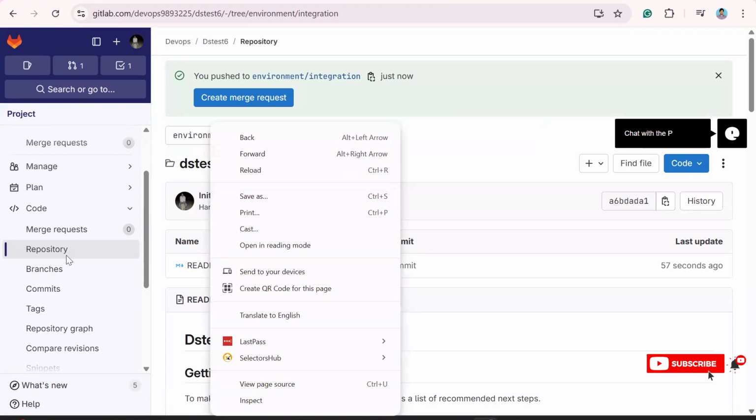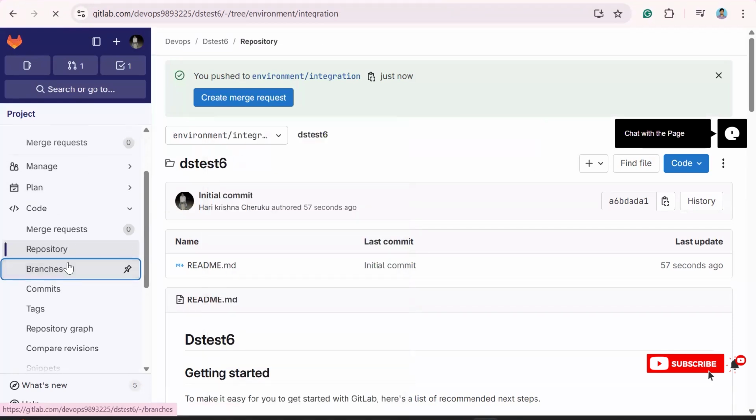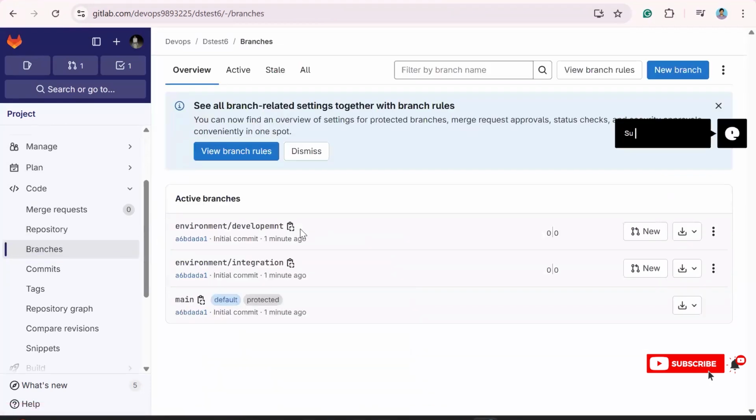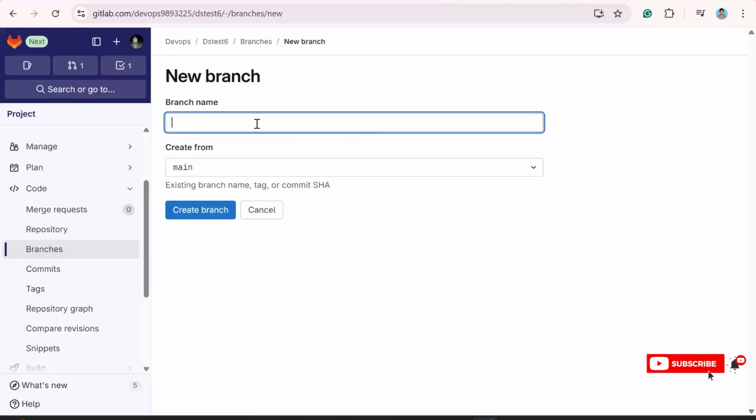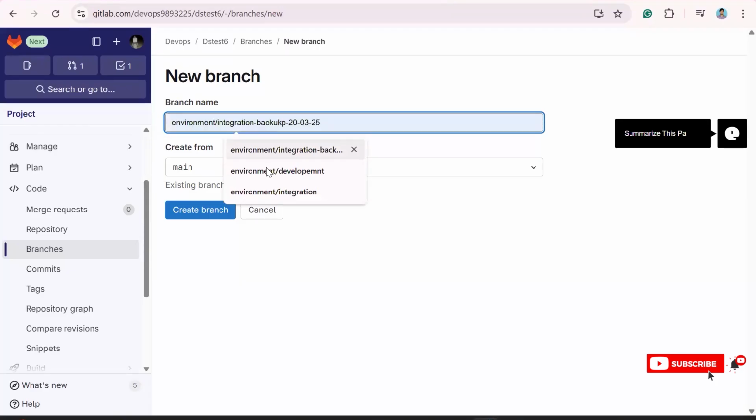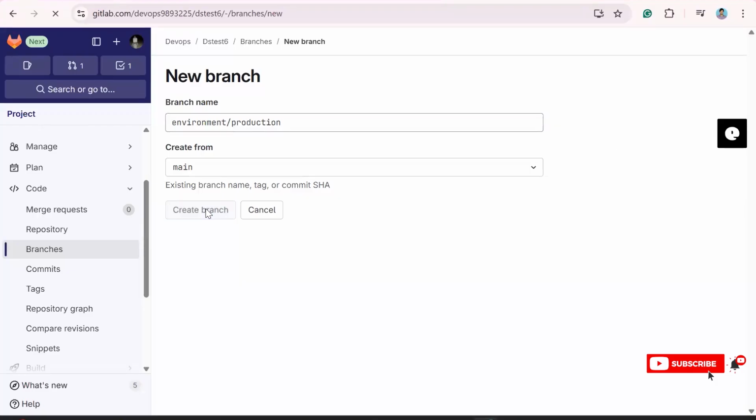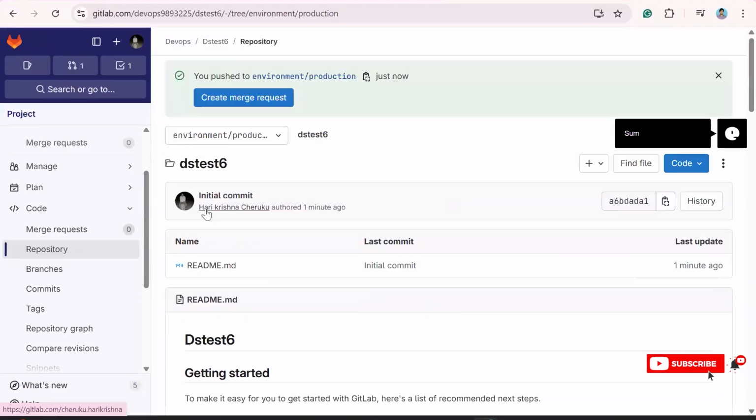So I'm creating another branch here. So we have the branches development, integration, main. Now I want to create another branch, production.